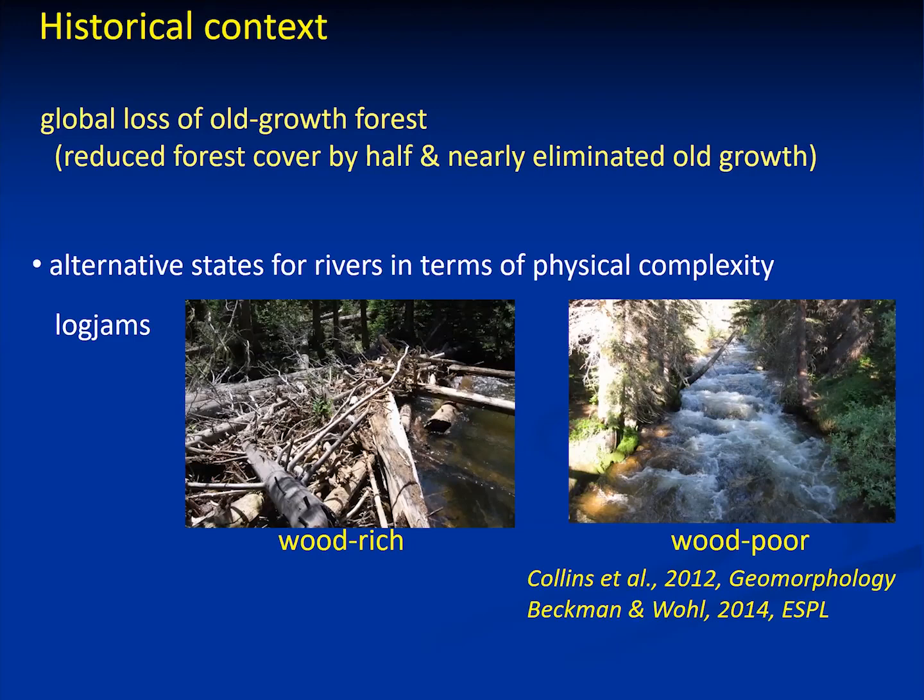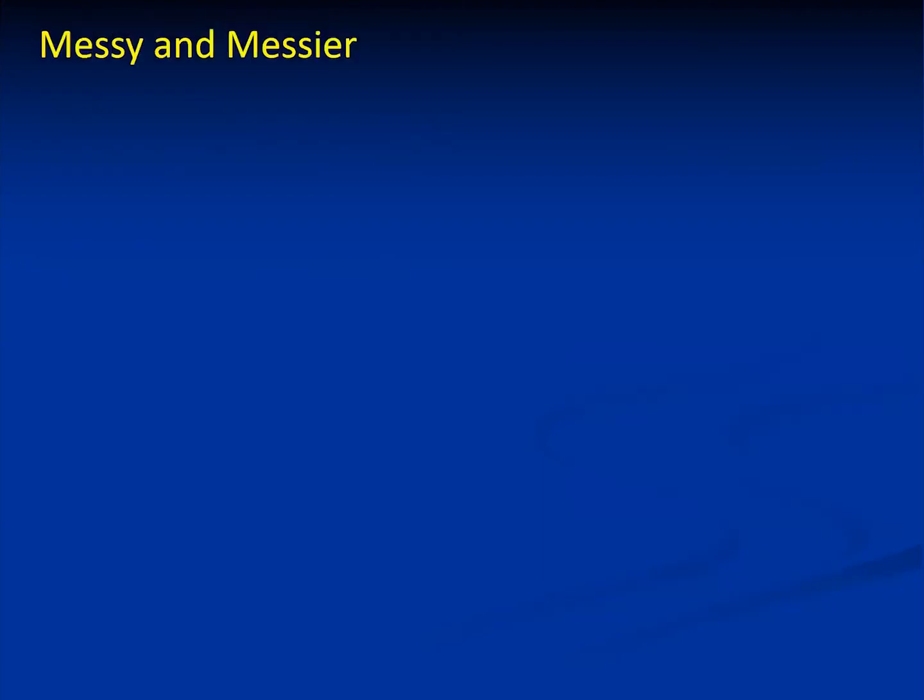And the Collins et al. paper made this point really very nicely for rivers in the Pacific Northwest, demonstrating that historically, or where wood has not been removed, they are these very spatially complex, heterogeneous multi-thread channels, anastomosing for the most part. Where there's a history of timber harvest, even if you don't directly engineer the channels, you're much more likely to go to a single channel that's much simpler and less retentive, and that has a less diverse floodplain community. So you could go through the same scenario for beavers. I talked about beaver meadows and elk grasslands briefly.